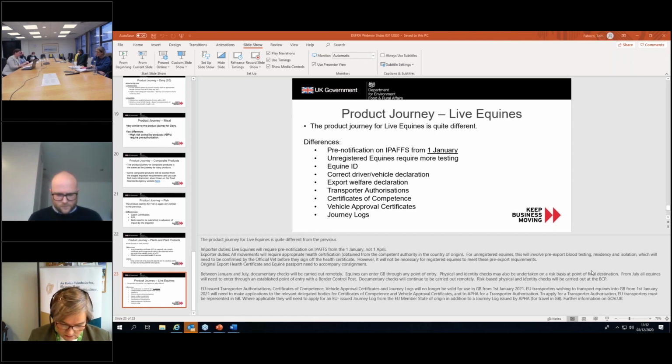But it is up to the operator to go through that process and see, do they think it needs a health cert? And just to clarify, any product that has processed meat in it requires health certification and official checks. Okay, so just to clarify that point. Once you've decided that you don't think your product needs a health cert, then the operator who is responsible for that consignment, that product, needs to come in then on a commercial document.